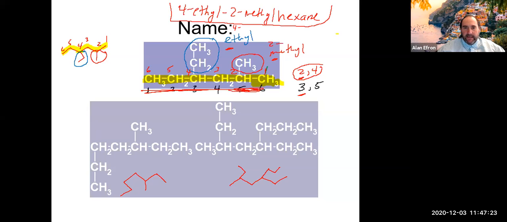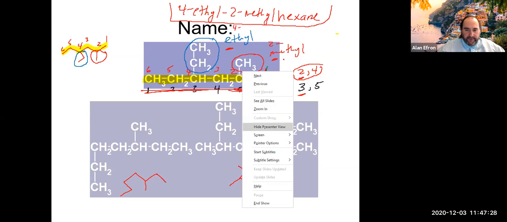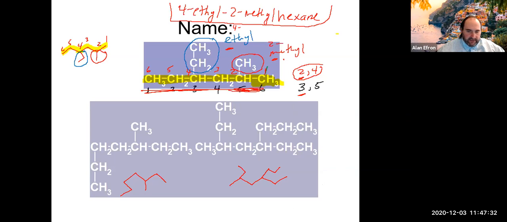Okay. Looking at our next one here, we want to find the longest carbon chain. And you may be tempted to just go straight like this, 1, 2, 3, 4, 5. But we do have some guys coming down this way, 6 and 7. So this all is one continuous carbon chain coming around that direction there. And I think that's going to probably give us the most.